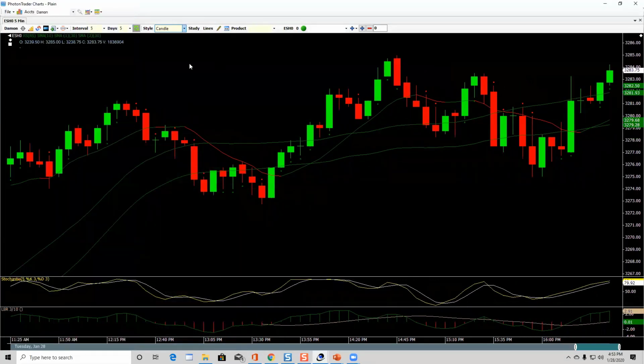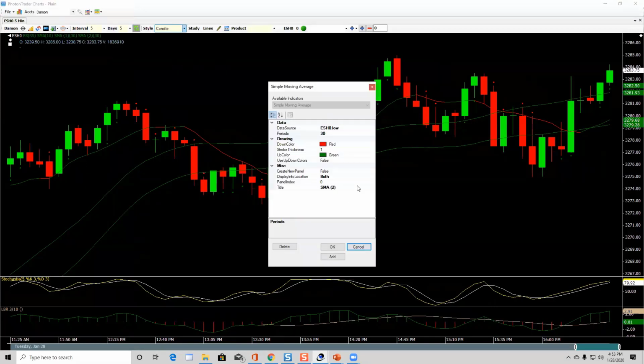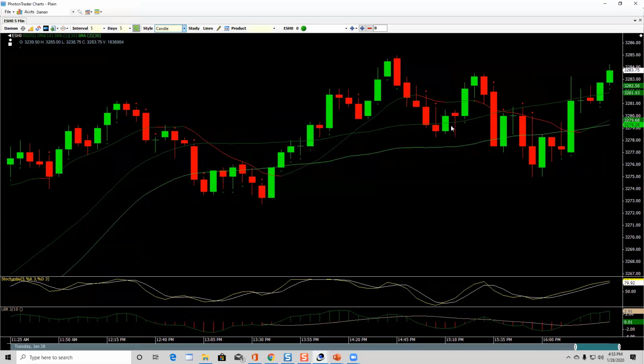If you click on a strategy or you click up here, either way, you're going to get the parameters that you have on there. So let's just say you wanted to change one of these parameters. You can go in here, click on this, change different colors. Maybe you want it, let's say lime green, nice and bright, right? There you go, look at the difference. So that's how you go about changing these things.